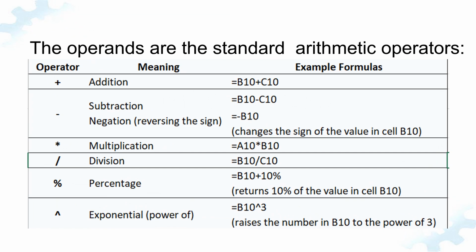Whatever formula you are going to write, begin by typing equal sign either in the destination cell or in the Excel formula bar. After the equal sign, a formula includes the addresses of the cells whose values will be manipulated, with appropriate operators placed in between. These operators are used to perform basic mathematical operations such as addition, subtraction, multiplication, and division. As you can see here in the example formulas column, it begins with equal sign followed by the formula. Let's start now for formula example.